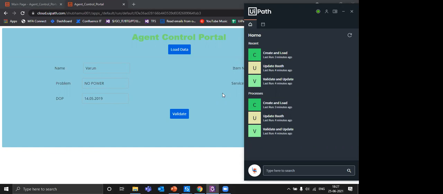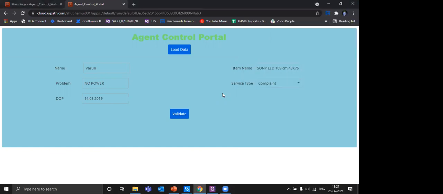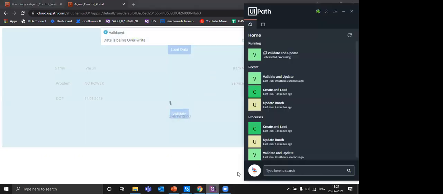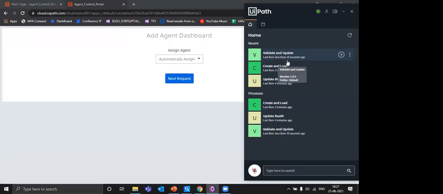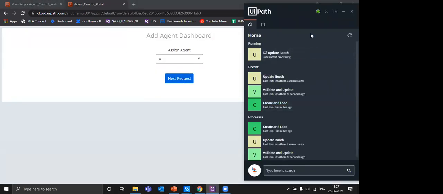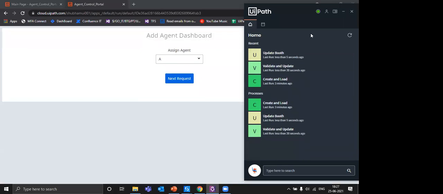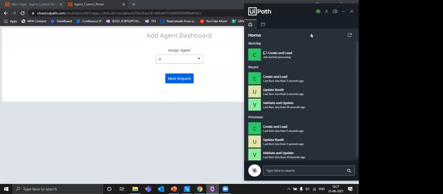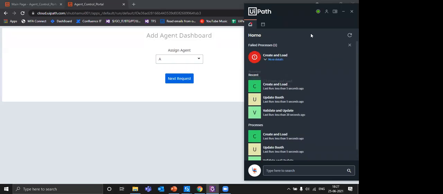Likewise, if you have seen, he has played around with the create, load and update, so he has played around with different processes here. You may have a scenario where you have four different workflows to be triggered based on the user action. Okay, so it's an advanced level of using the UiPath form.